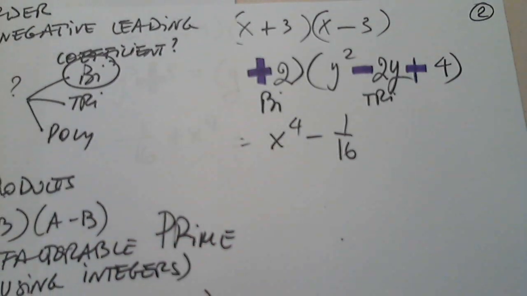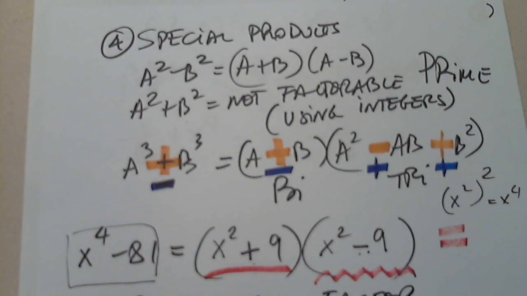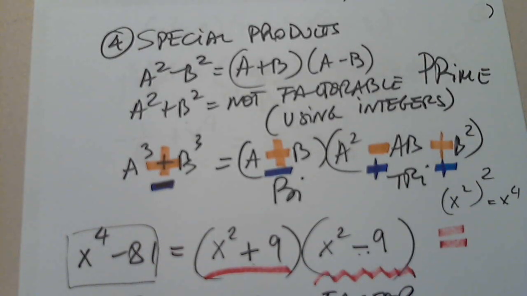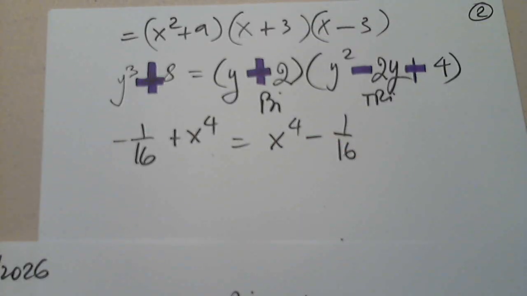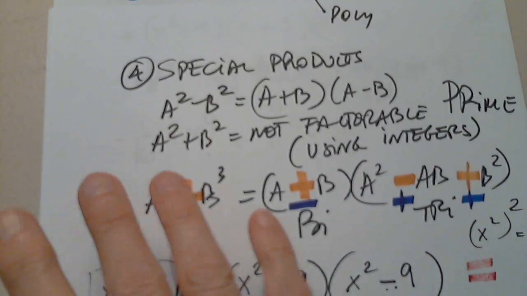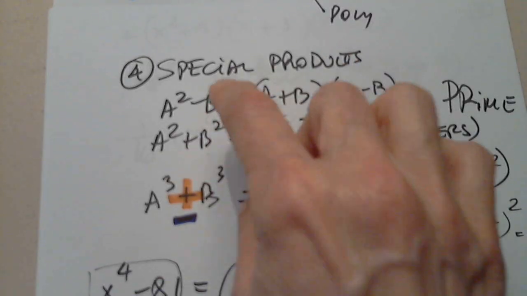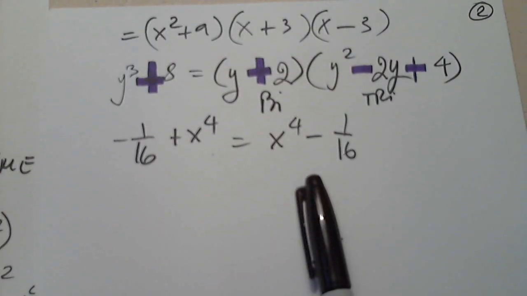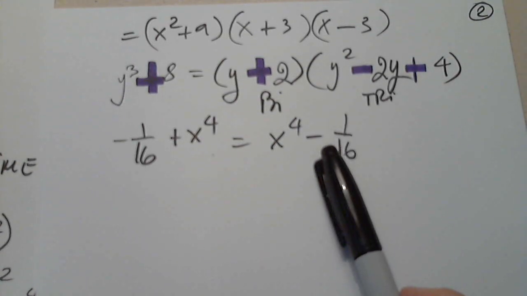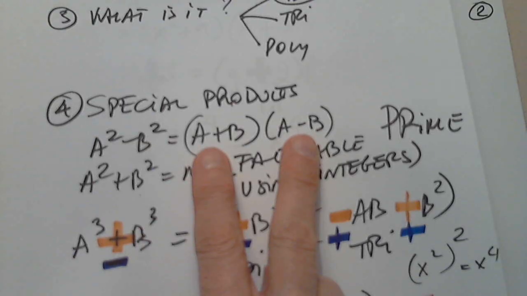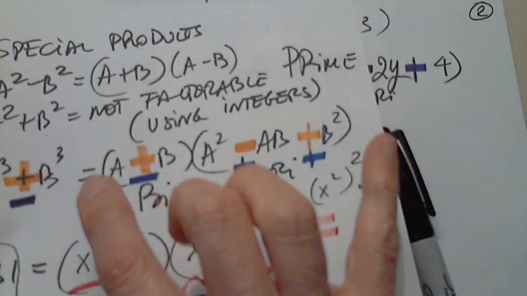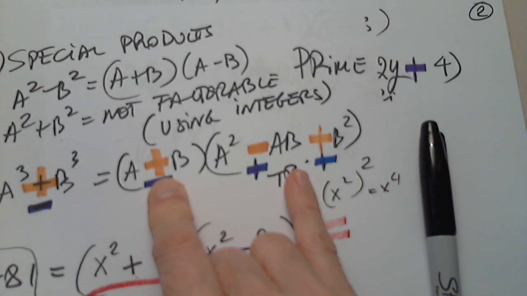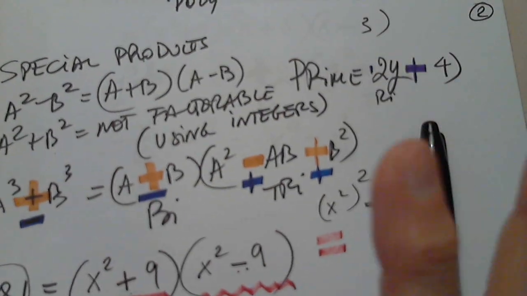It's a binomial. Okay? So now I reach the step in which I ask myself, it's a binomial, but is it a special product or not? Because it's a difference, I can only look at 2 options. One option is the difference of squares, and the other option is the difference of cubes. Now we have to make a decision. Is it a difference of squares, or is it a difference of cubes? Because if you say a difference of squares, I have to come up with 2 binomials. But if you say the difference of cubes, I have to come up with a binomial and a trinomial. 2 different formulas, very different.